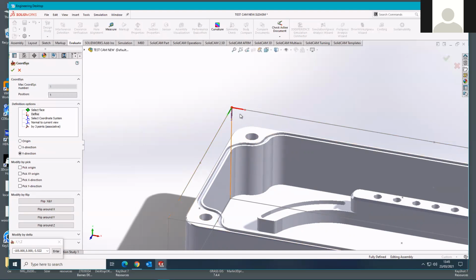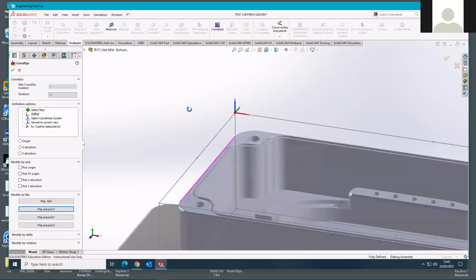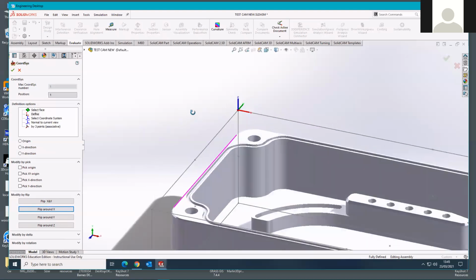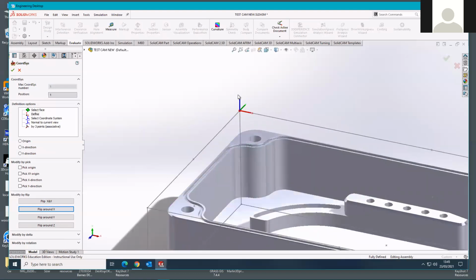So in order to achieve that, I'm going to use some of these options down at the bottom, which flip my coordinate system around one of the axes. If I click on flip around X and then click on it again, that is more acceptable in terms of what we want. So Z is now pointing upwards. So I'm going to click on OK there.